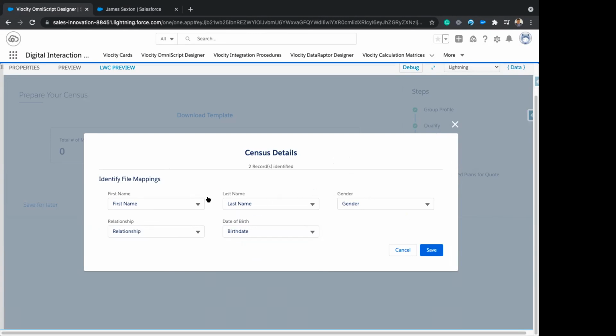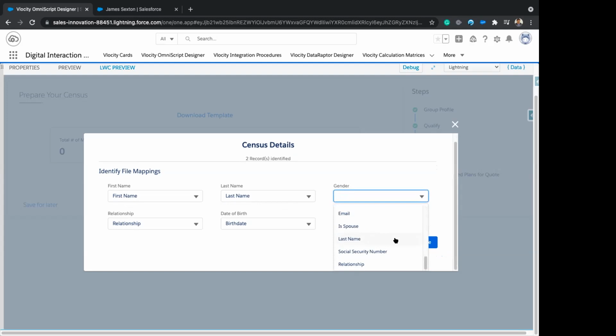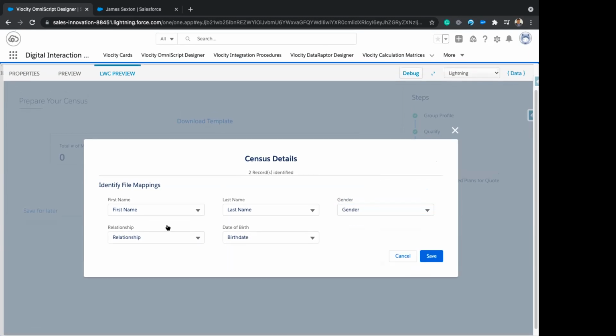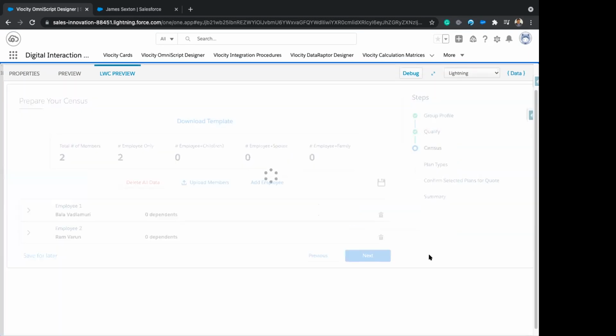These are the first name, last name, gender from the Excel sheet, and we can map them with the census fields. These are the fields inside the census. Once we map them and save, those details are saved and shown here.